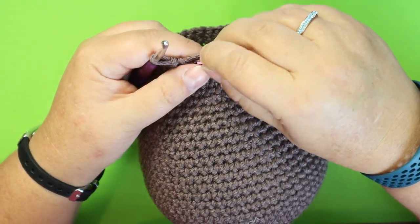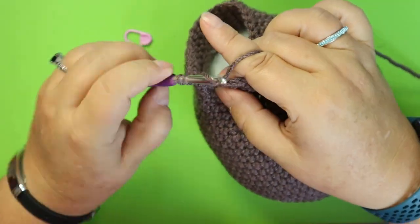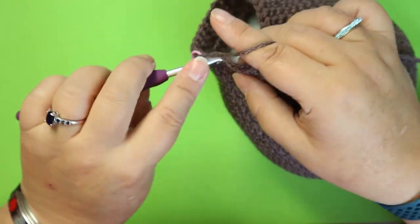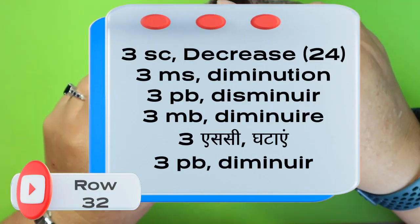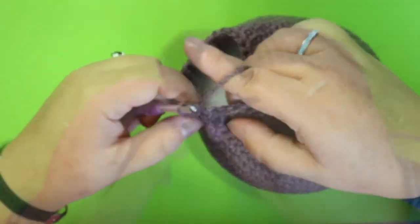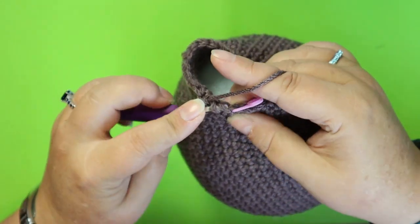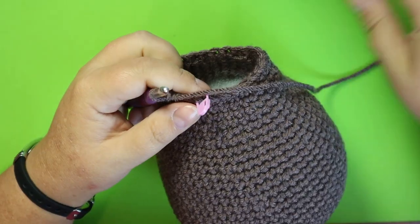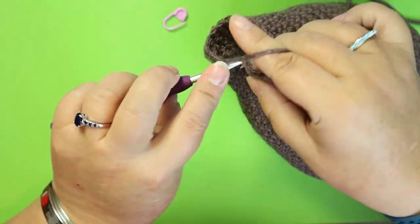So your next and last decrease, it's going to be 3 single crochets and a decrease. This is your last one. So bring it down to 24 stitches. So, you should have 24 stitches. For the next three rows, I'd want you to put one single crochet in each of these 24 stitches.